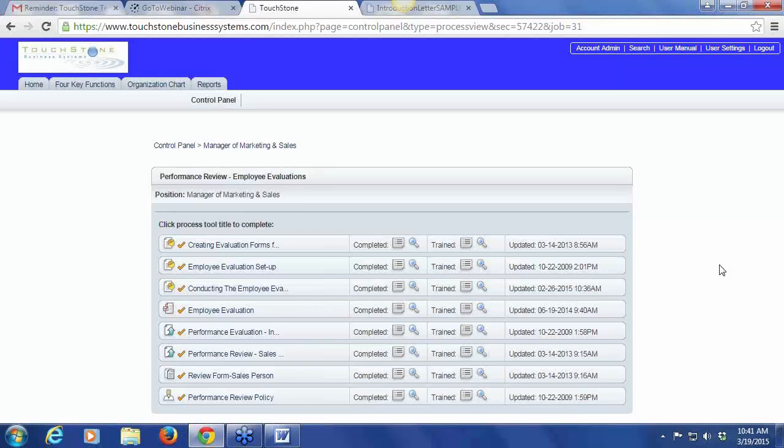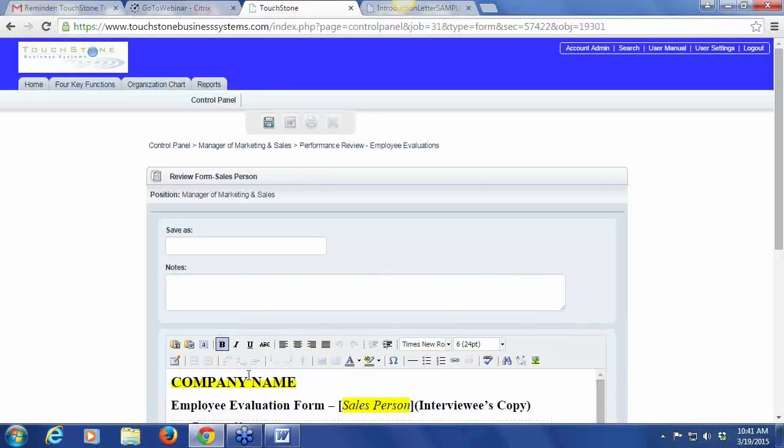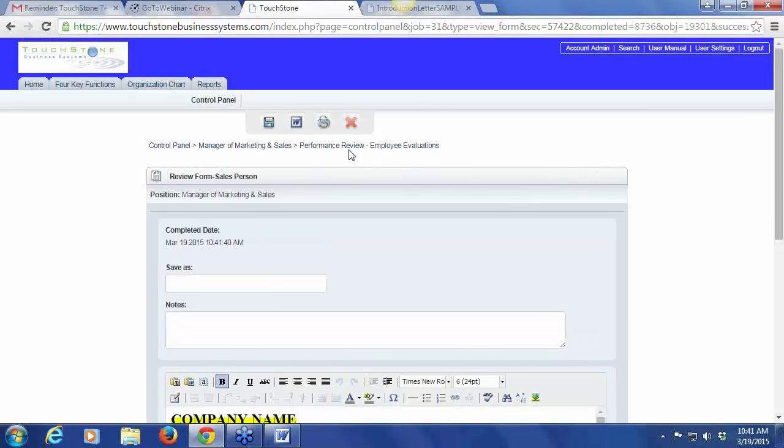Again, people may already know this, but it doesn't matter. You're sitting down with them together. You're saying, this is the new way we do it here. Here's a documented process. Everyone's going to follow it. If you decide to have the managers using it in the control panel, then instruct them to do so. Say, you're going to call up the form right here. You're going to go through and fill it out right here in TouchStone. You're going to save it so that we always have a copy in TouchStone. So you're going to print it and give it to the employee and go through it, and this is how you conduct a review.